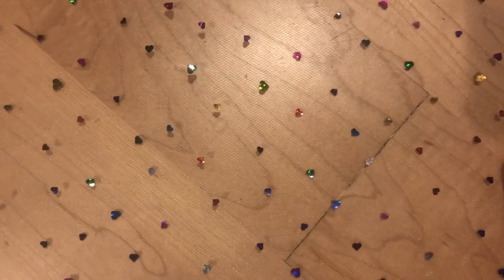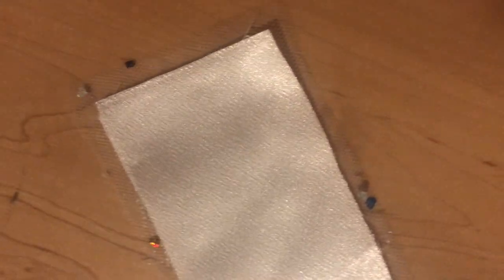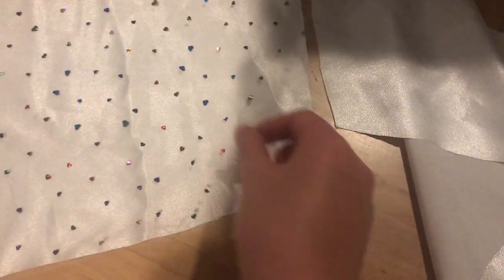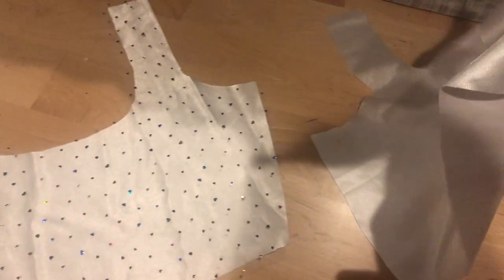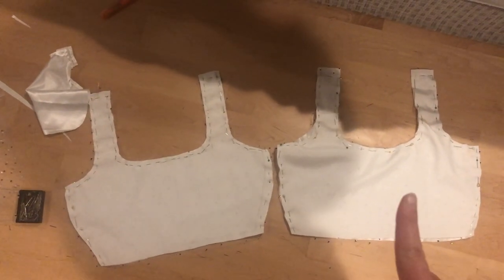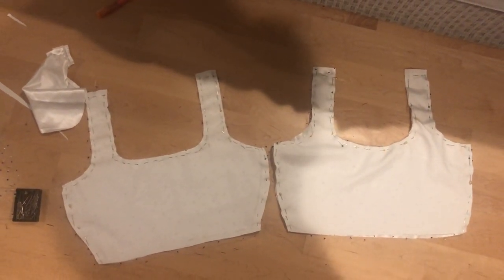This is the overlay I used — it's a mesh fabric with little sequined hearts on it. I then traced and cut the back and front panels onto the overlay, leaving an extra few millimeters. Making the overlay bigger than the regular panel allows everything to be very smooth once you sew it and flip it inside out. I then layered the fabrics with one satin and one overlay piece facing up, and then placing another satin panel facing down to create two panels with linings.